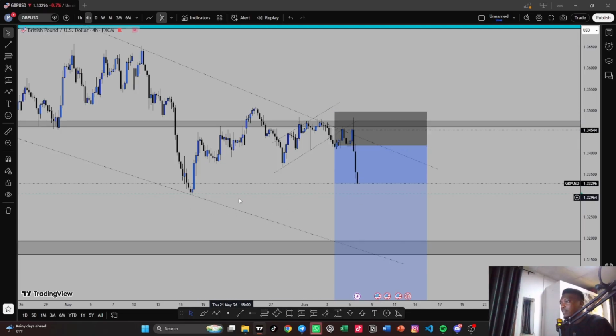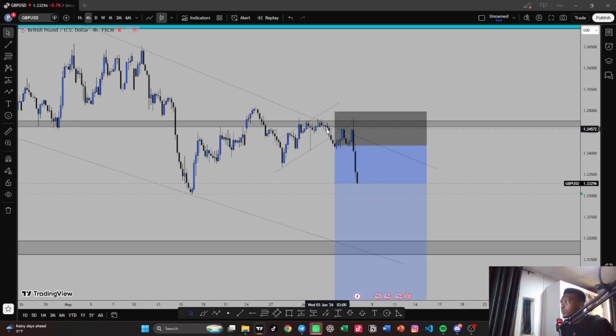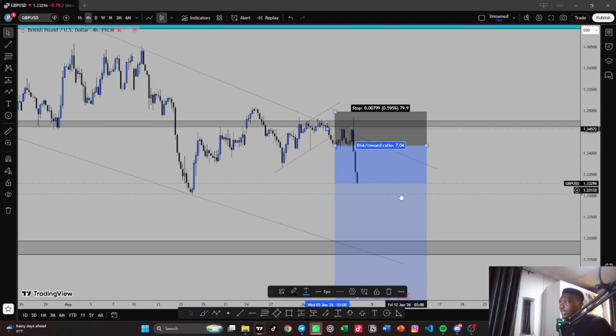You can see I have an alert here. This is my first level target, and when price reaches here, I'm going to put my stop loss to break even. This is where I currently have my stop loss. My stop loss is not sitting at this point again. My stop loss is now here. When we get here, I move it to break even. When price gets here, I'm going to take partial profit.